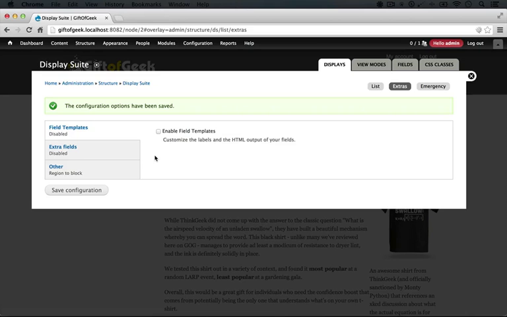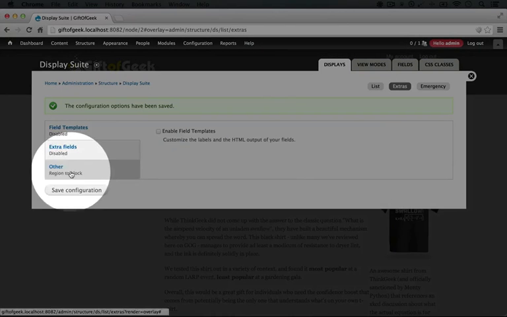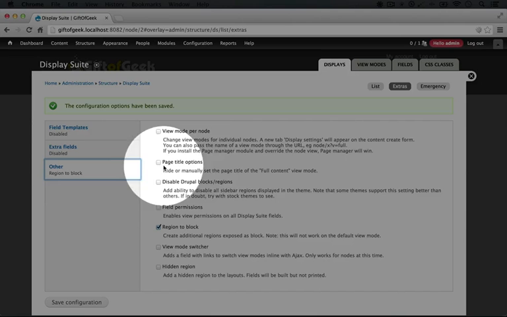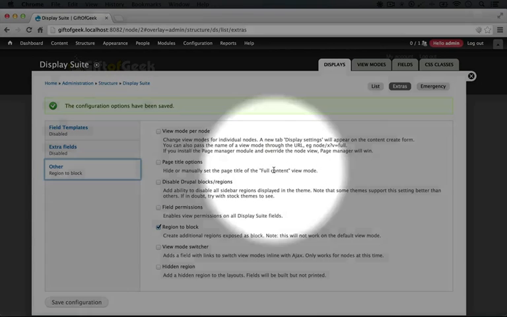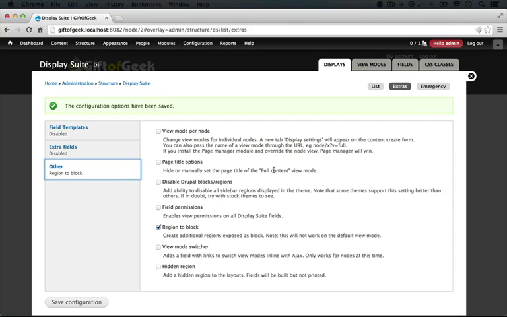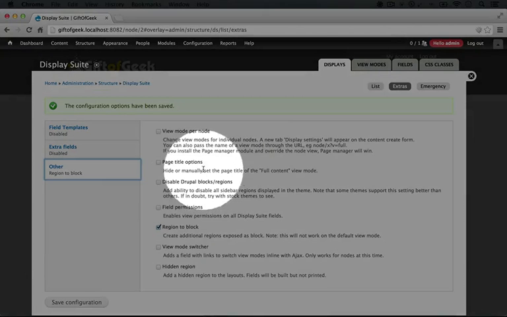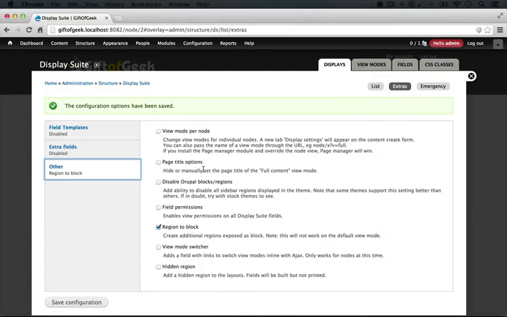You probably noticed that there were several other features there that Display Suite offered. If we click there, you can see something called Page Title Options, which allows us to hide or manually set the page title for the full content view mode. So if we did want to use the layout for Display Suite in the way that we just did to display a sidebar in a Display Suite layout, then if we wanted to line it up with the page title, we could hide it this way and then display it inside of the content area as a field. So that would help us get around the alignment issue. You might want to check some of these other ones out when you have time as well.